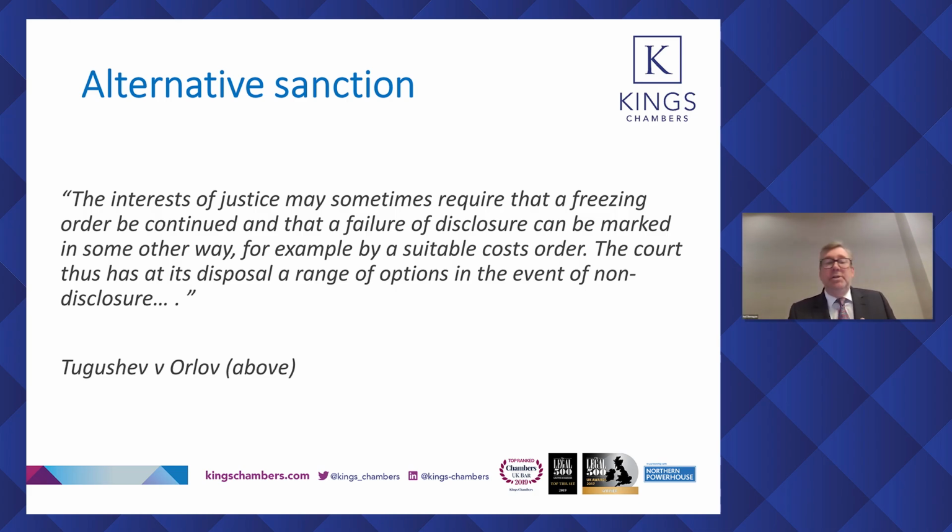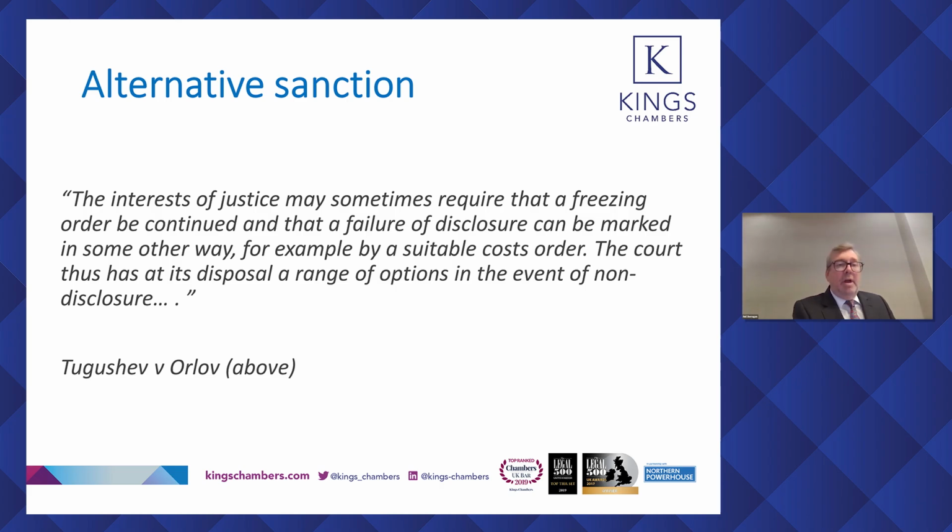So even though there was no intention to mislead the court, he held that the appropriate course was to discharge the order. But of course, that was not a freezing injunction, and different considerations might well apply in that situation. As Mrs. Justice Carr pointed out in Tugushev, it's not always necessary to discharge the order. There are alternative sanctions available, and of course that could include a cost order. In other words, costs relating either to the injunction itself, or an adverse cost order for the application for discharge. And of course, typically, an application for discharge is likely to be a very expensive exercise.